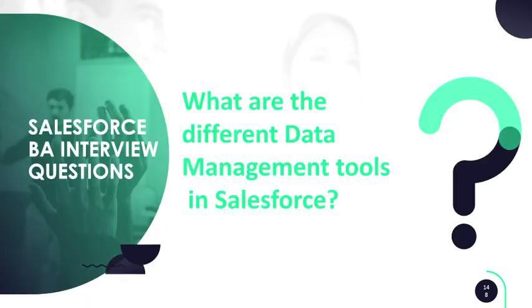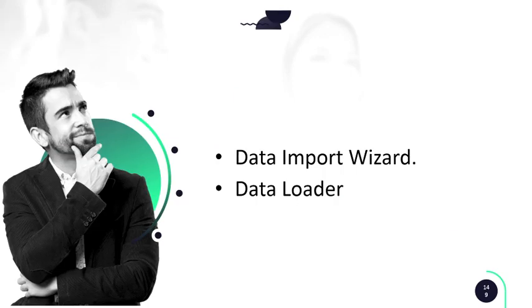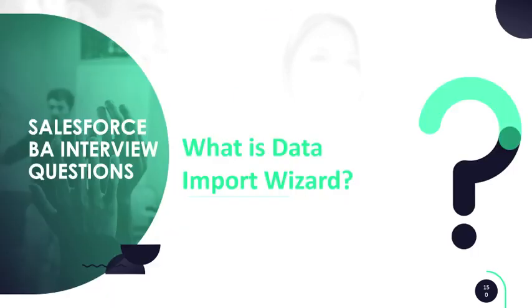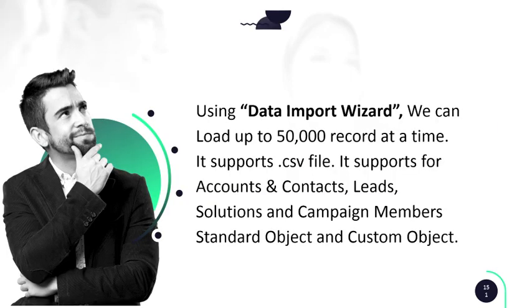Number 16. What are the different data management tools in Salesforce? Data Import Wizard, Data Loader. Number 17. What is Data Import Wizard? Using Data Import Wizard, we can load up to 50,000 records at a time. It supports .csv files. It supports accounts and contacts, leads, solutions, and campaign members, standard objects, and custom objects.